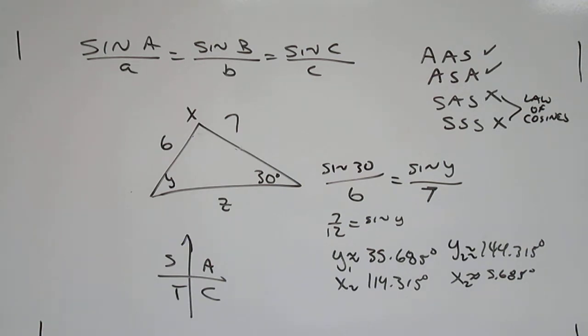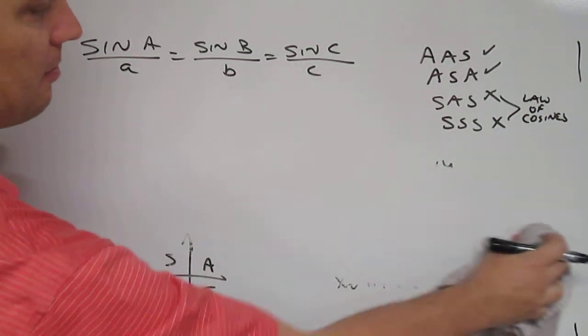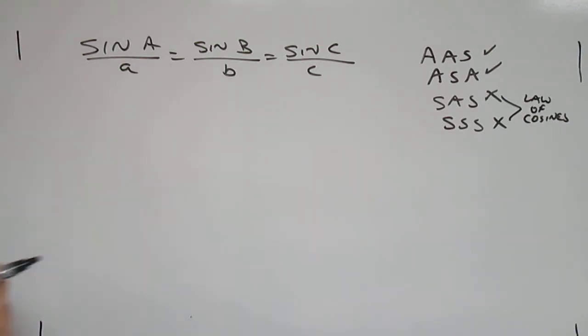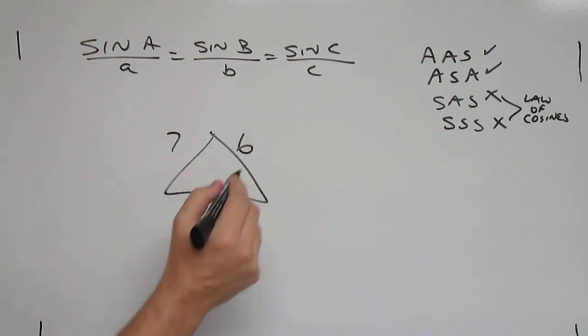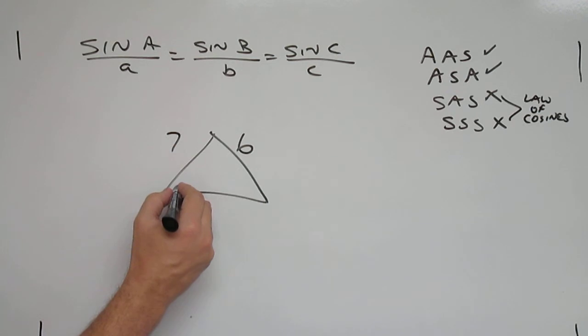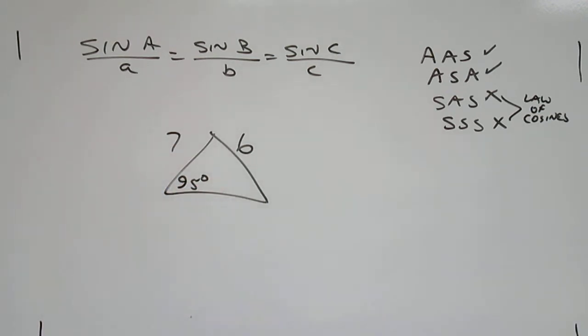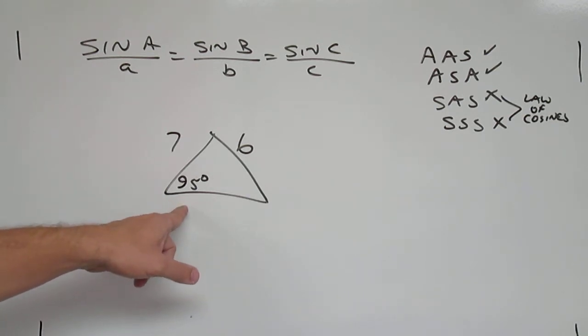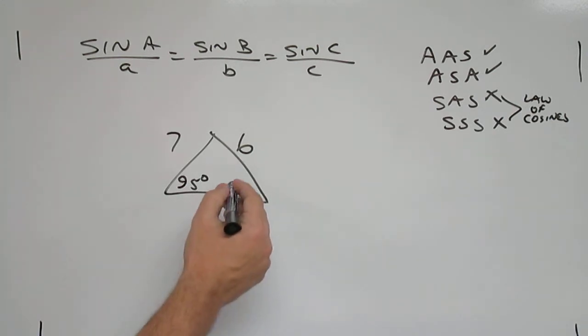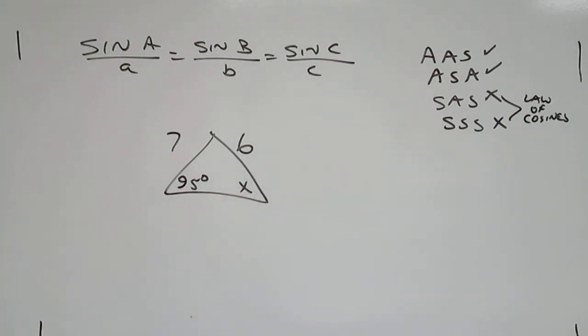Okay? Now, it's also possible when you're setting things up that you get an answer that just doesn't make sense, and the law of sines will help you to see that. So it'll give you an invalid triangle. So if I had an example like this and I said, hey, this is 7 and that's 6, and I said that this is 95 degrees. Okay? Well, remember, the small side's across from the smallest angle. There's no way I can have another obtuse angle. That's the biggest angle in the triangle. So I can tell you just by looking at it that this isn't going to work.